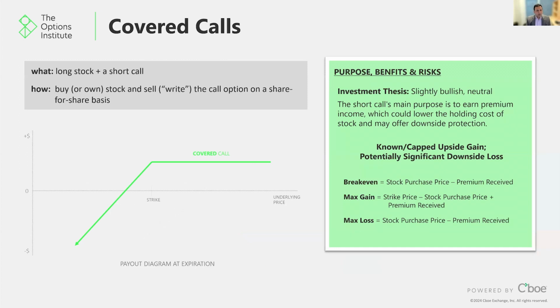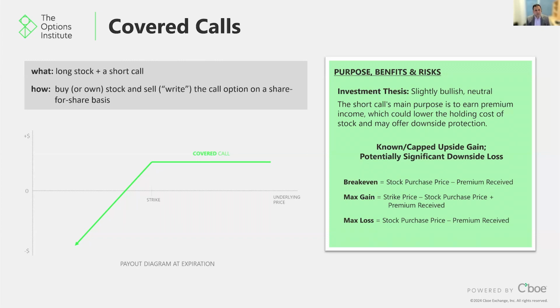So, what is the investment thesis? Why would someone do this? You would use a covered call strategy when you're slightly bullish. So you still think the stock will go up, but you don't think it's going to go up too much. Or you're somewhat neutral. You own a stock and you want to make some extra income on it. In either of those situations, you would continue holding your long stock and sell an upside call against it and collect some premium.